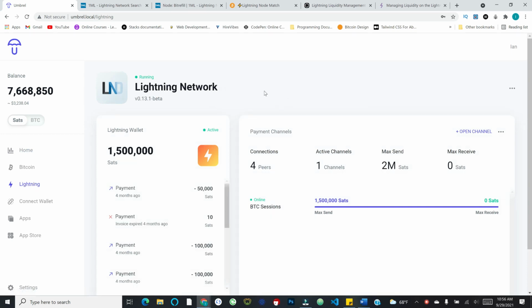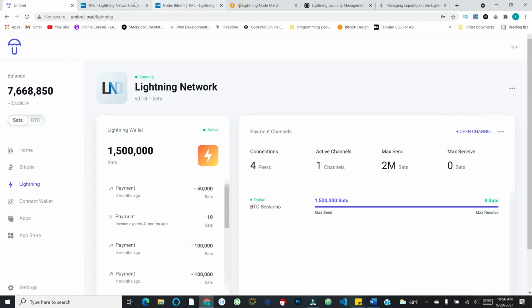Here you've got your Lightning wallet. You can grab your Lightning address if others want to connect to your node. And then here is where you can open channels. You'll see I really haven't done much here. I've got one open with Ben over at BT Sessions, but I'm excited to do a lot more here.